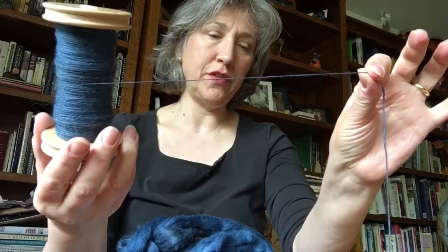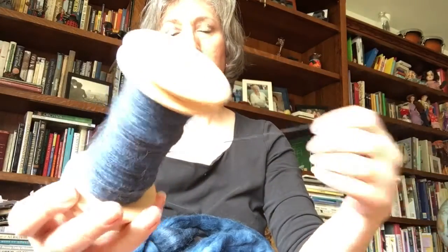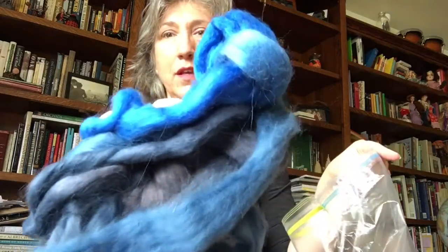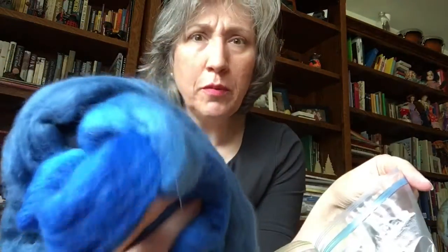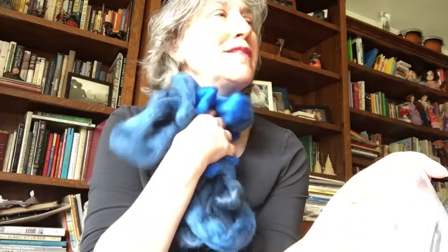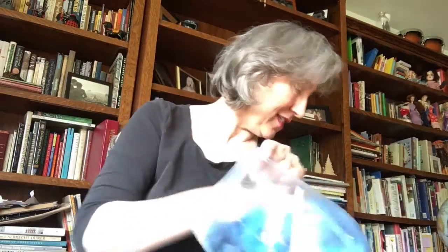I've been spinning for a couple of years now. I taught myself how to spin, and I really, really enjoy it. And I have enough stash to last probably for the rest of my life. I really don't need to buy anything else, but will that stop me from buying more fiber? Probably not. I know it won't. I know I'm not alone in this, but I swear, fiber does something to your hormones. I truly believe it. This is crazy. Love it, love it, love it.